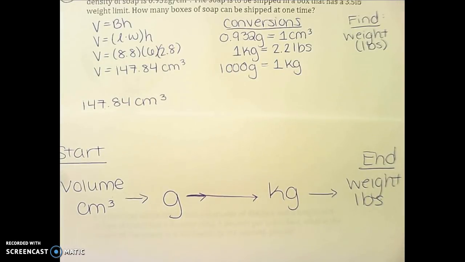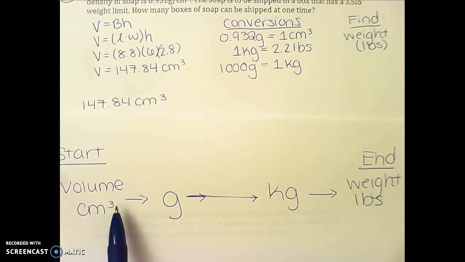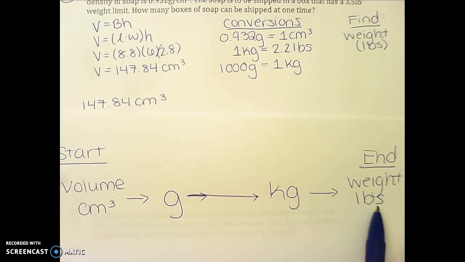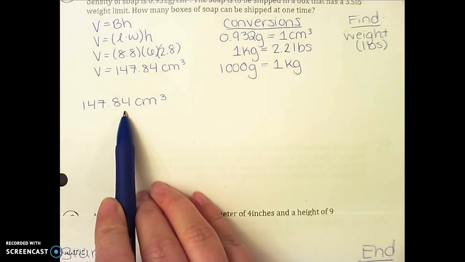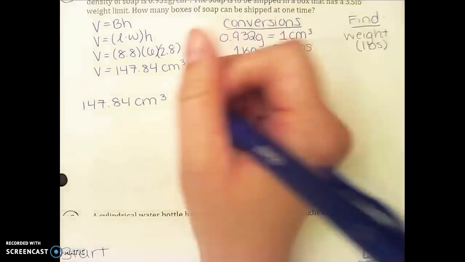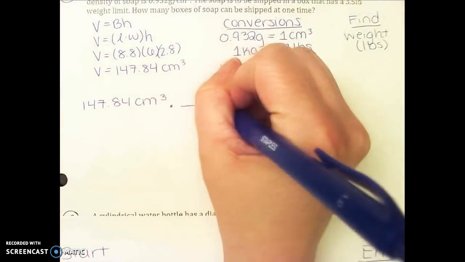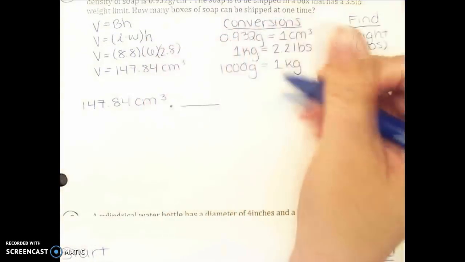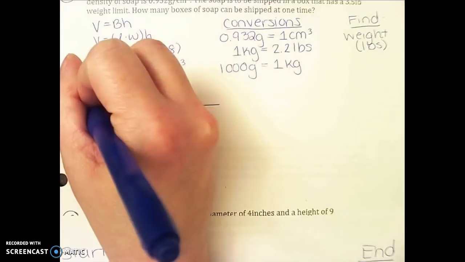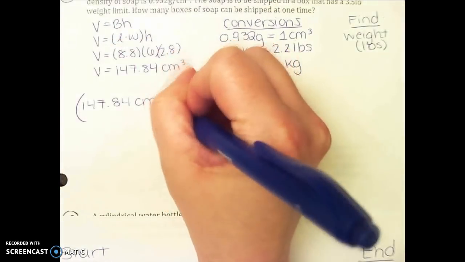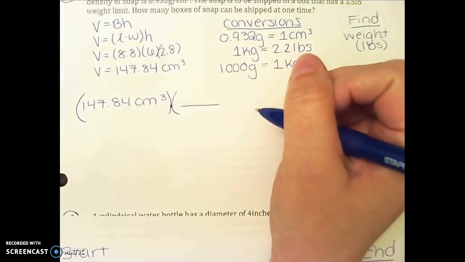Okay, so now at this point I should have all of my conversions. I know where each of my steps is going to take me. So now I'm going to go back to my problem, starting with volume, and I'm going to start setting up my unit conversions. So I'm going to multiply. I'm going to do multiple conversions here, so I think the easiest thing is to go ahead and put these right in parentheses.